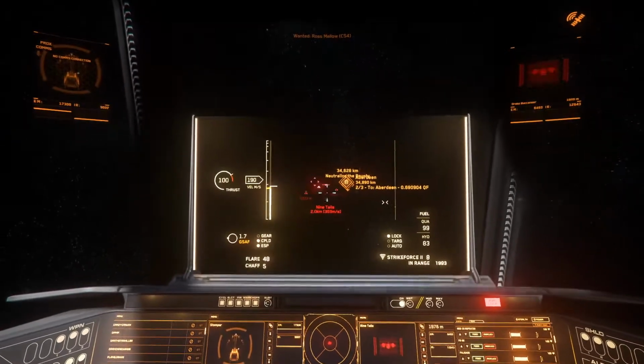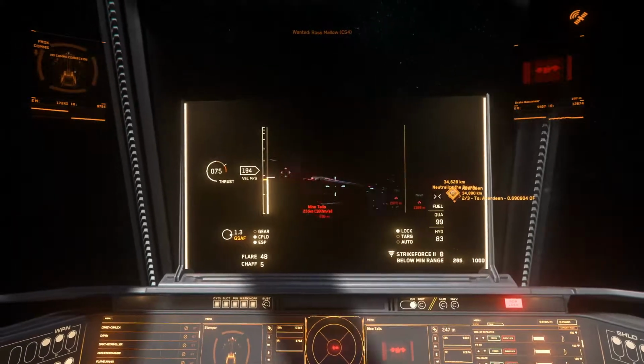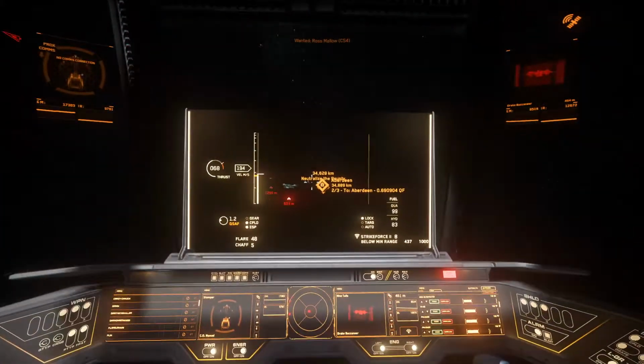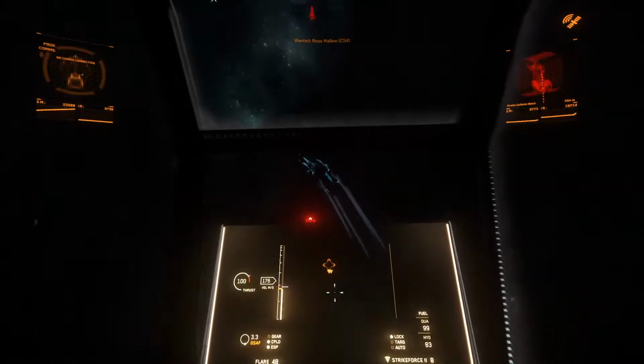Closest is 2 kilometers out. We'll try. I haven't tried the missiles on this thing. I'm going for the Constellation first. I see them as the bigger threat.